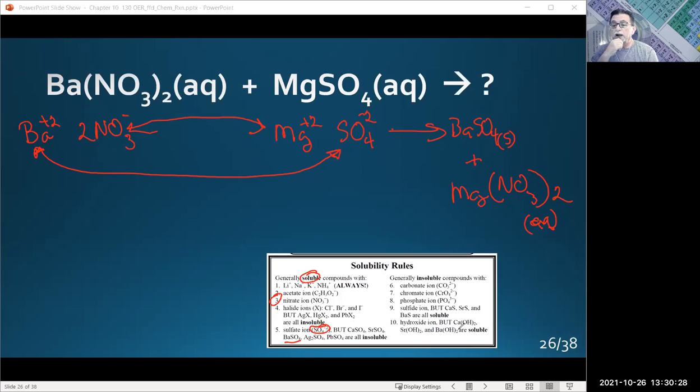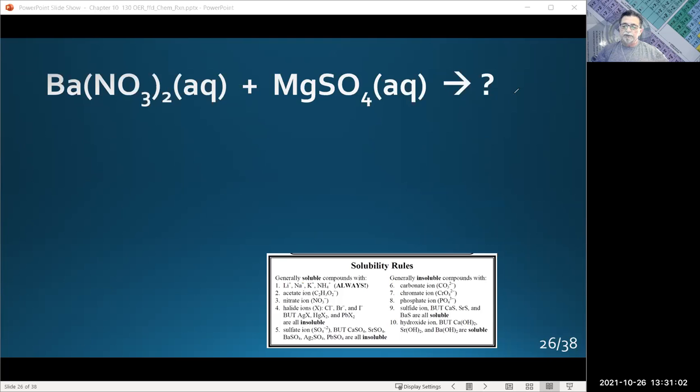And here, this one is pretty self-explanatory because double displacement reactions follow the polyatomic ions. We had 2 nitrates over here. We got 2 nitrates as magnesium nitrate, so that's good. We got 1 sulfate in the beginning reactant. We got 1 sulfate as a product. 1 barium, 1 barium, 1 magnesium, 1 magnesium. Everybody's happy. We have a balanced chemical equation.